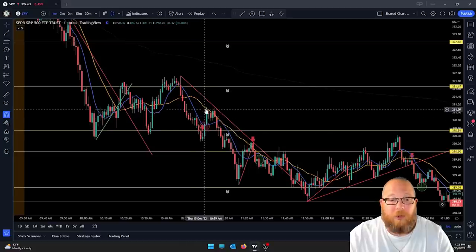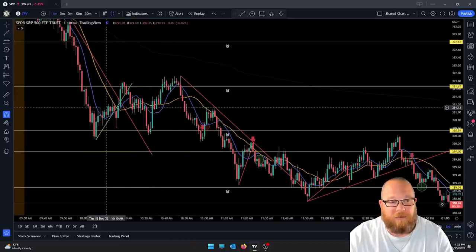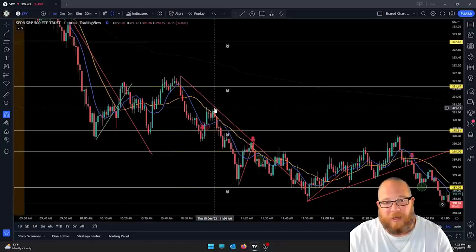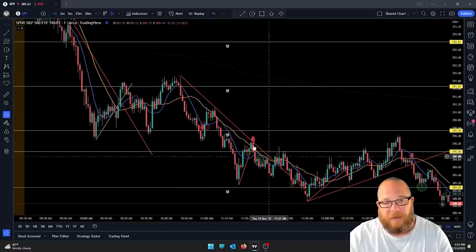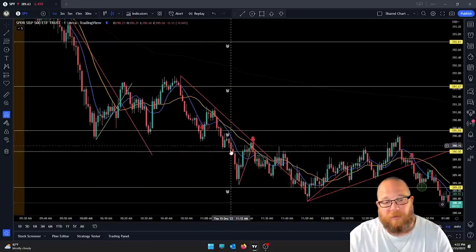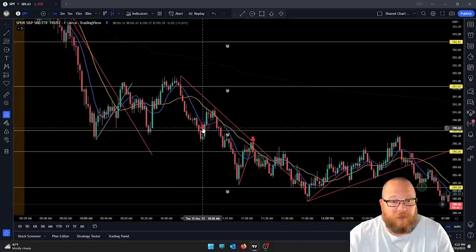So we pull back, okay? We find resistance where? At support. Okay, these lines, you just look left. Not only that, I was able to then pull another trend line down from here. Okay. We move down. We get below that support. We move down. We pull back. We move all the way down to what would have been my target for that move. You win some. You lose some.